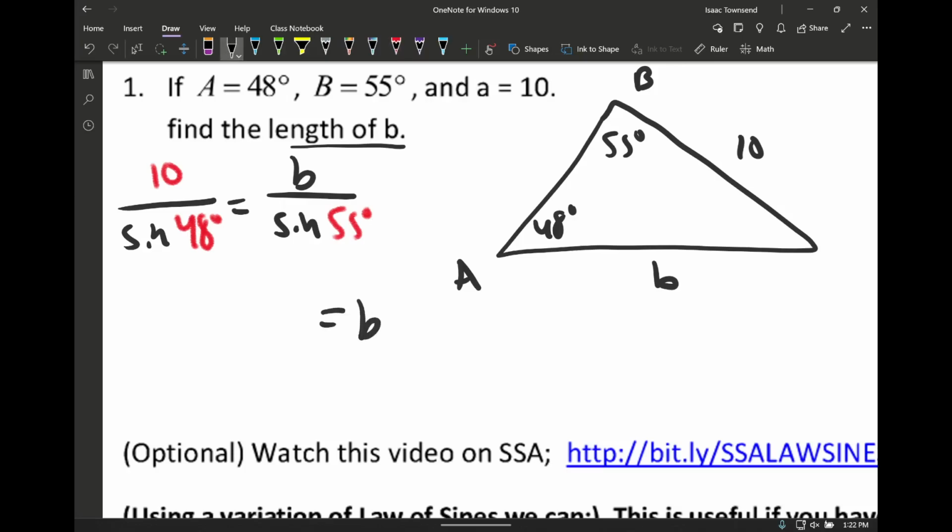And for this problem, I would undo divide sine of 55 by multiplying by the sine of 55. So here's our exact answer, and I believe this is what the ACT does. I think they stop here. I think all the answers look like this, so you would pick that one to solve for side B. But we need to actually practice typing this in so we can round it.